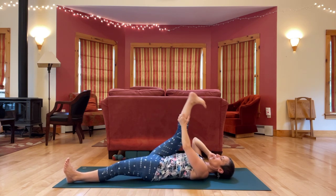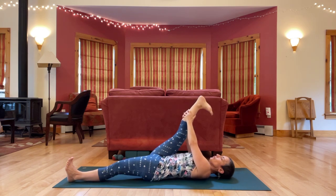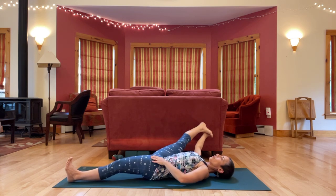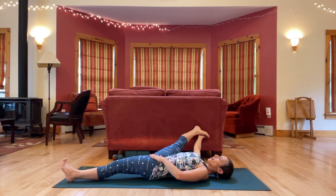And then straighten the right leg up, holding somewhere behind your leg. Flex and point your foot. Circle your ankle a couple times, both directions. Bend your knee in, open your knee out to the right. Straighten partway or all the way out to the side. Grounding down through the back of the left leg.